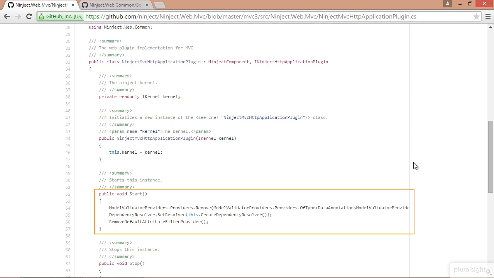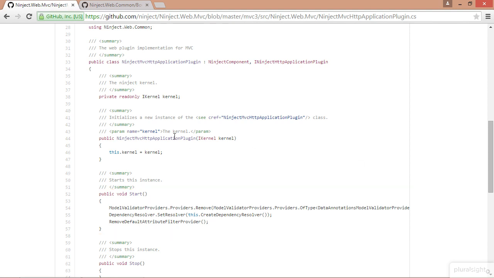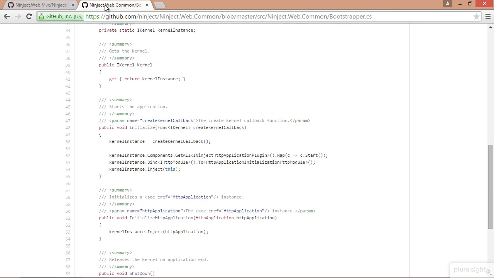This start method is called by the initialize method that we looked at in our Ninject Web Common file. We can confirm this by also looking at the code for the bootstrapper class in another tab. The initialize method is getting all of the Ninject application plugins and calling the start method, which in the case of MVC will set the custom dependency resolver.